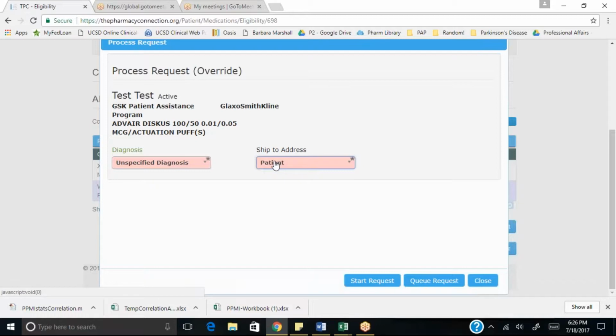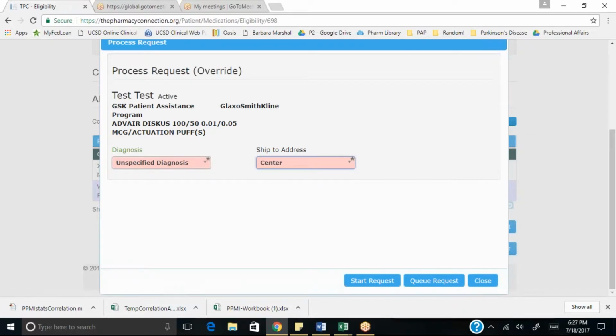It can't happen because if they're getting the medication at home, they're not going to be counseled on that medication, or they won't know how to use it possibly. So it's very important that we make sure it says center right here. I've changed the settings so that it automatically populates as center, but I still recommend that we all double check before hitting next.